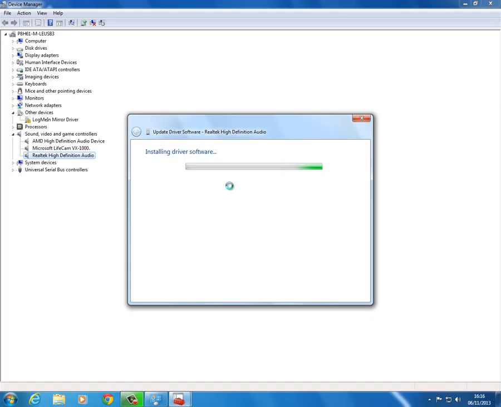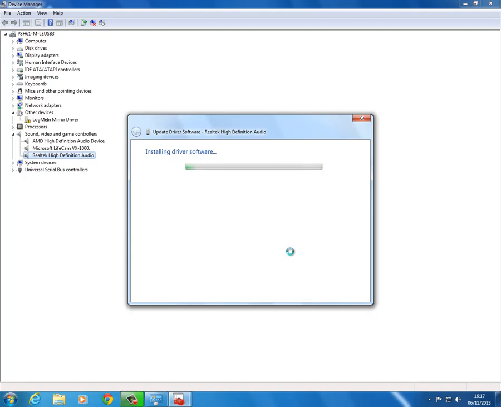Now this is a bit where I may get cut off, but I shouldn't because this is a USB camera. But we'll see. Basically, you have to wait until it's installed, and it's now updating the driver software to the newest version. So you may see the sound go onto mute, and then come back on again. You might notice that in a minute. That's just because it's going through the installation process of the new audio driver, and that's completely normal. No need to worry.